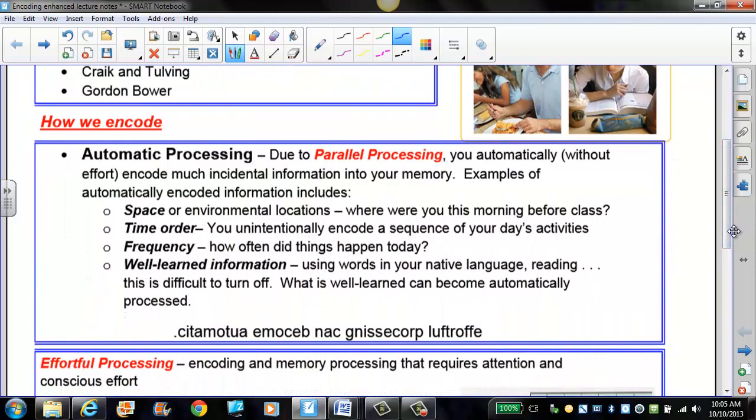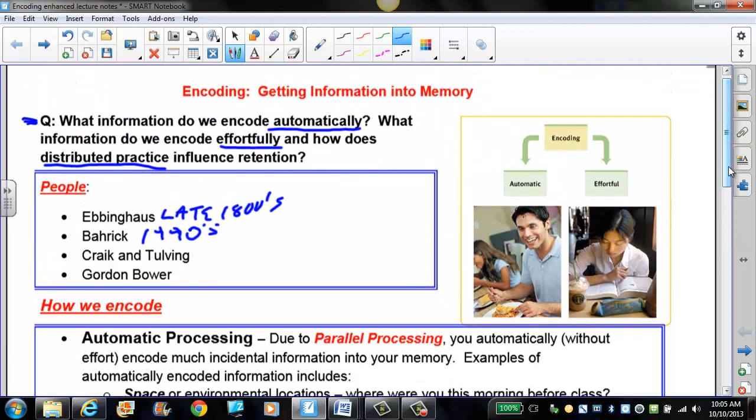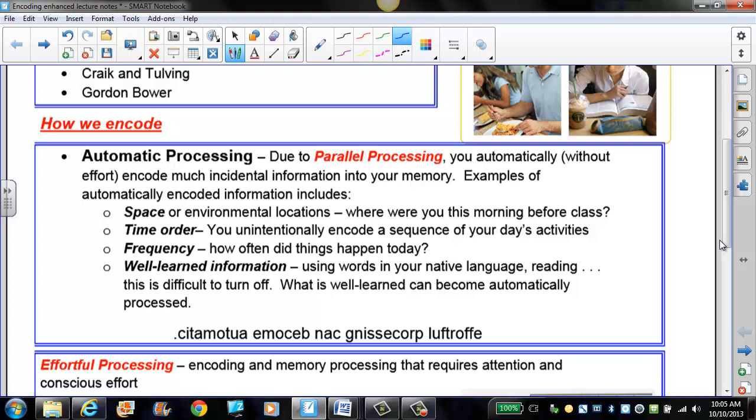But how do we encode information is really twofold. So we actually included a graph here, and any time you can add some type of visual representation, a visual organization part, it helps with encoding. And we're going to talk about automatic and effortful encoding, something that occurs without effort and something that occurs with effort. So we're going to take a look at automatic processing. I always remembered automatic processing involves parallel processing. This term is going to be important in a couple other units, in sensation unit and in our brain unit, our neural unit.